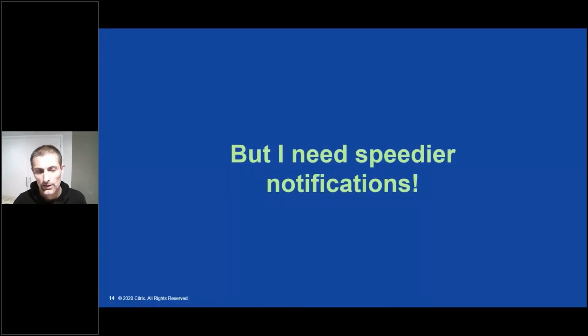Now, the question is, but I need speedy notifications. I need to go really fast. I need to not wait until the next sync. What do I do? Well, obviously the first answer is be patient. But assuming you can't be patient, or perhaps another criticism would be, I don't want to pull all these many records into the cache. I just want to push, if you like, the notifications from my system in. So I've already got a way to create events. What can I do? Well, good news.